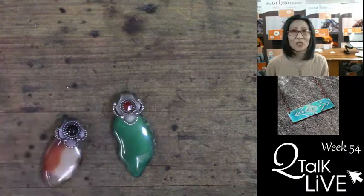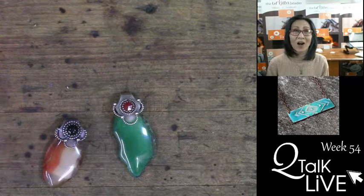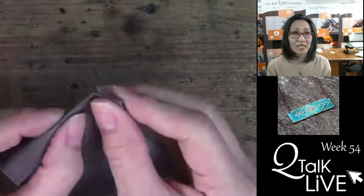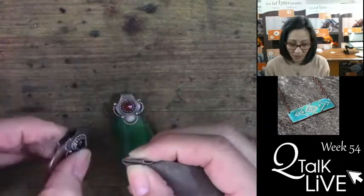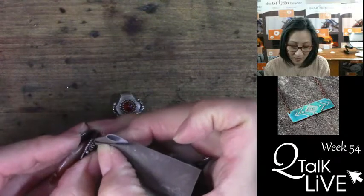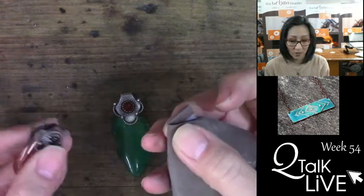Okay, so the last question is, if you need to clean up the silver solder on the copper, how can that be done? The only way that can really be done is to take out a teeny little bit of sandpaper and you go in there. You can see I have a little bit of solder there. You see that? That's not a granule. And sit there and sand it off. That's the best you're going to do.